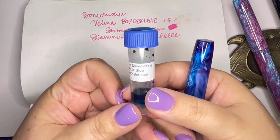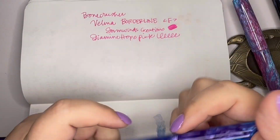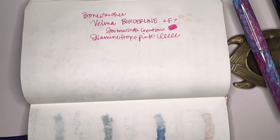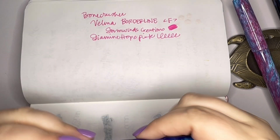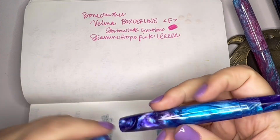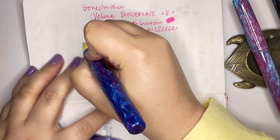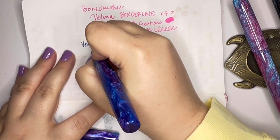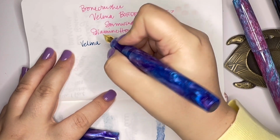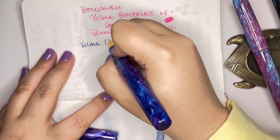So the second one, this one I have inked up with Diamine Shimmering Arctic Blue. This I've told you before, I think. That is an ink that I would like to have a bottle of, but the bottles are huge for the Diamine Shimmering inks. So I can't imagine that I will probably buy a whole bottle. I'll almost be tempted to ask if a friend wants to split one, or a couple of friends. All right, this is also a Velma. I'm just going to shorten this a little bit, in blue to purple.